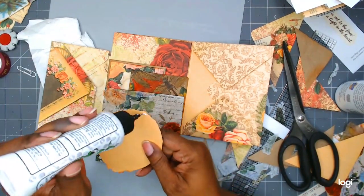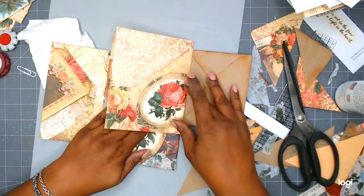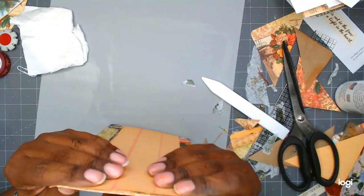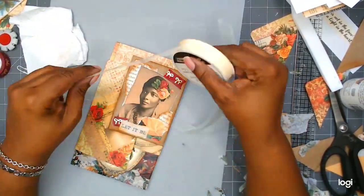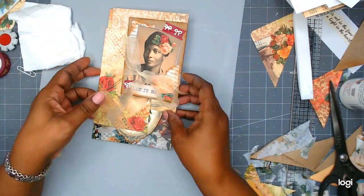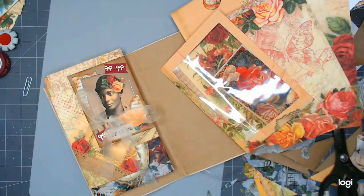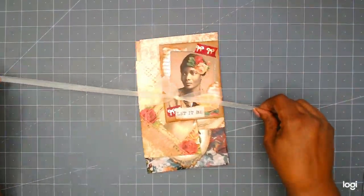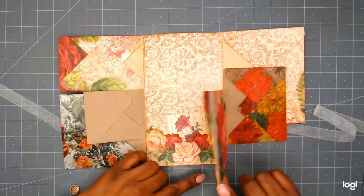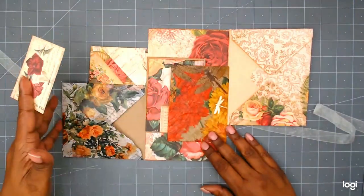I'm going to go ahead and do a little decorating on the envelope with the tissue paper — I'm making this little piece like a belly band. I didn't realize that I had two of the same flowers so close together, so I may be covering up that smaller flower on the other envelope. Here is a piece of sheer ribbon that I'm adding as a closure. I was fitting to make sure it's going to work on that first panel, but I've changed my mind and I think I'm going to end up putting this on the cover. But this is what it looks like so far. I do need to close the envelopes and I will be decorating some of them. I also added a pocket, which did not get included in the footage. And here you can see how the belly band works as well.